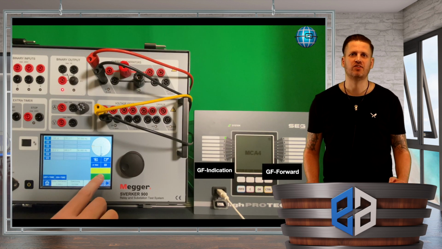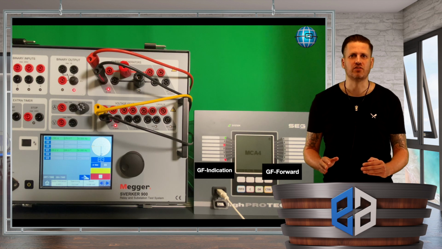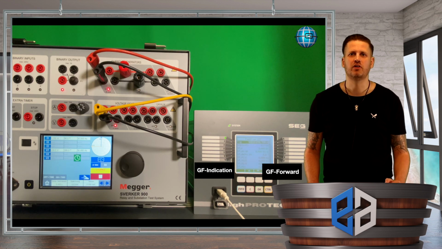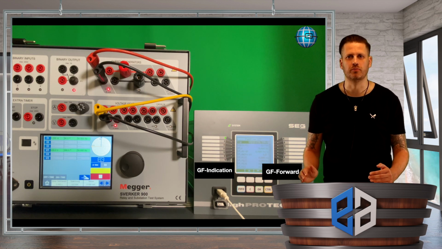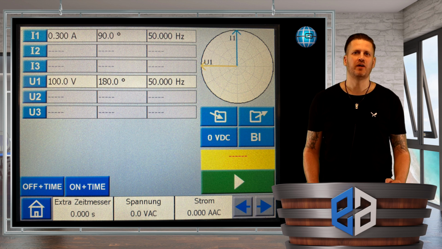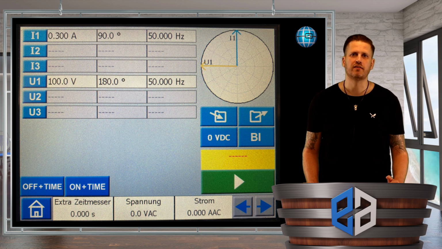We push the button and see that the ground fault is detected, but our directional algorithm remains stable. In the next step, we chose a current angle of 90 degrees and repeat our plausibility check and are very happy because our directional algorithm trips. The nice thing about the SVERKER 900 is that we can always see the phasor diagrams of our test parameters on the colored touch display. This is an excellent experience and outstanding visual support during the test.